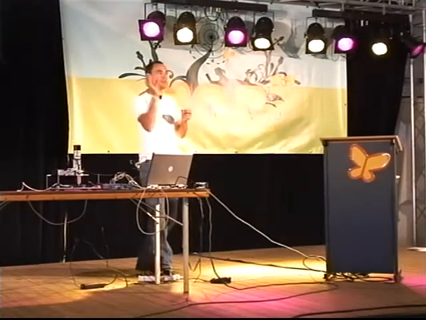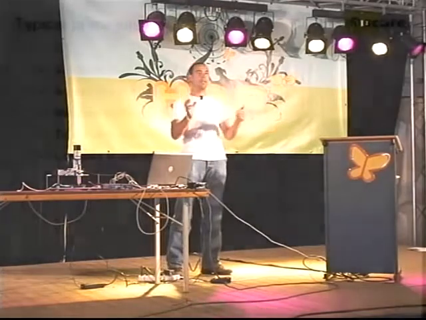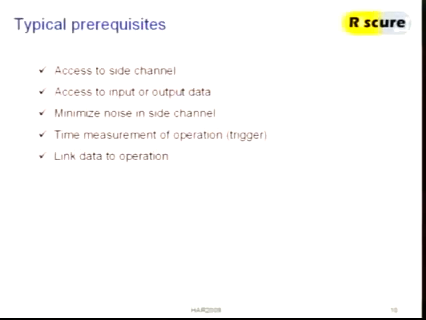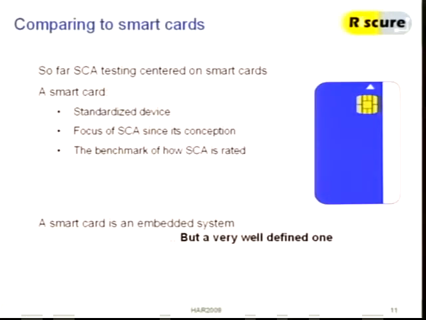So you need to know this measurement was this data going in. And if you've got a stream of data going in and you have crypto going on, it may be quite difficult to match up the measurements and the crypto and the data, and your whole attack won't work if that doesn't match up. It's a statistical attack, so it's very sensitive to that. So you see there's a lot of prerequisites that you need to take into account before you do an attack.